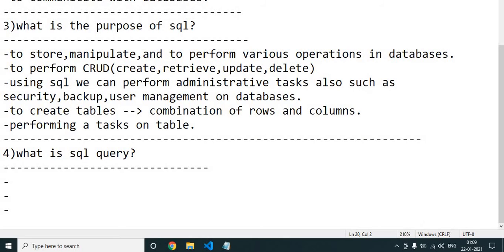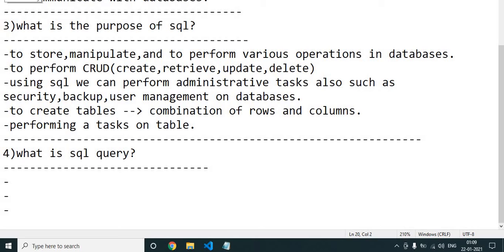But the question is, how can we perform those operations on databases using SQL? The answer is very simple. We must know the query. So what is an SQL query?